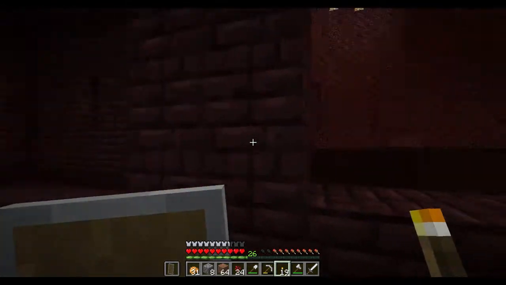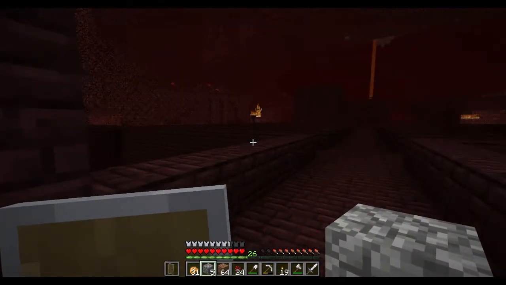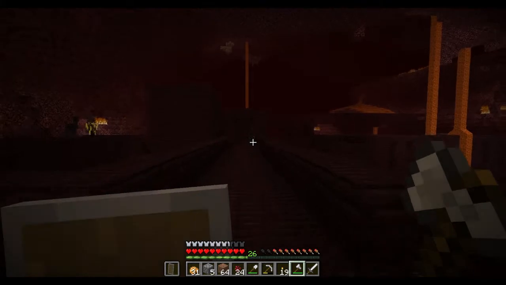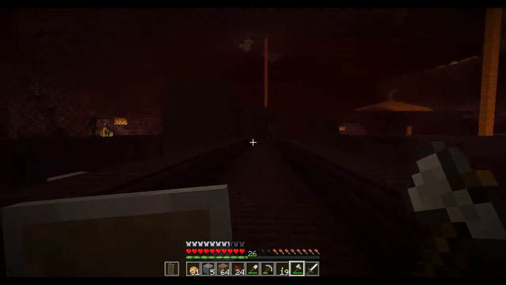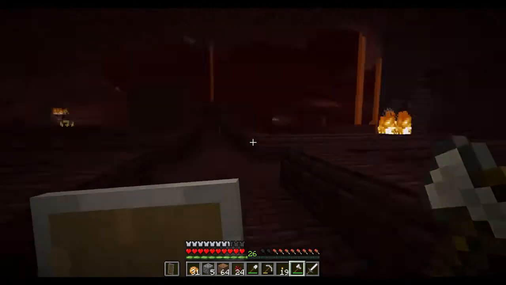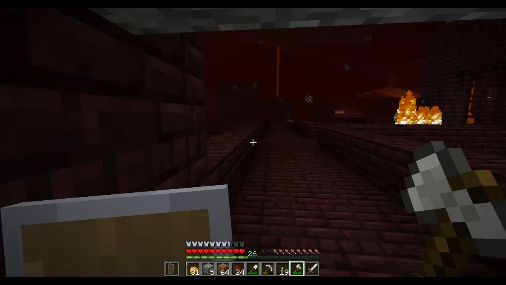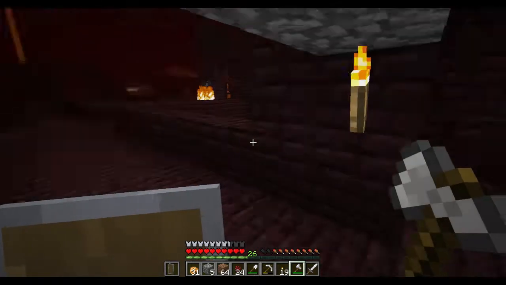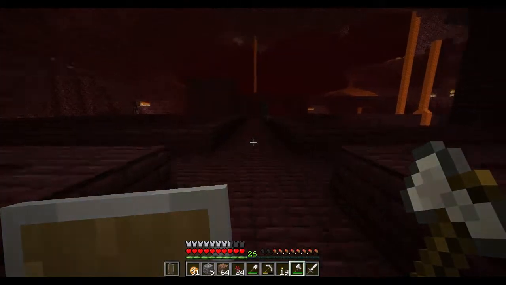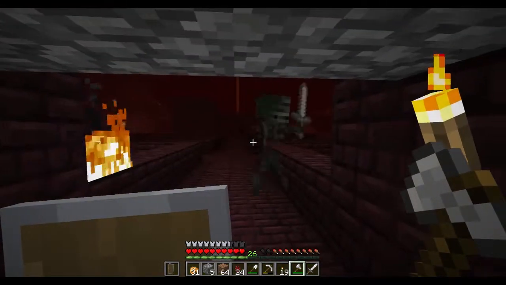Oh, that is sweet. Okay, we're gonna make this a wither-friendly zone because I hear them. And there's one right there. Come on, bud. Yep. Oh, that is sweet. That is so awesome. I would like to get a blaze rod. Uh-oh. Are you coming, bud? Come on. Come at me. Come on. Come play.